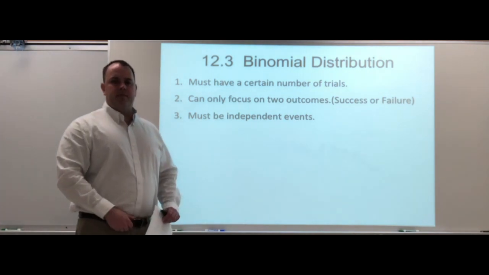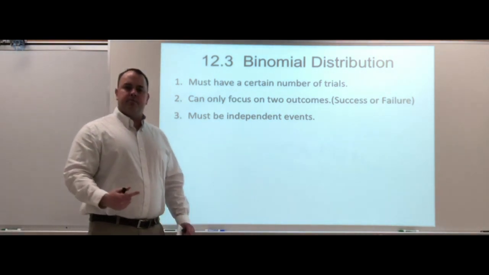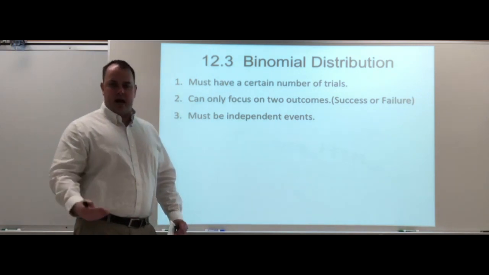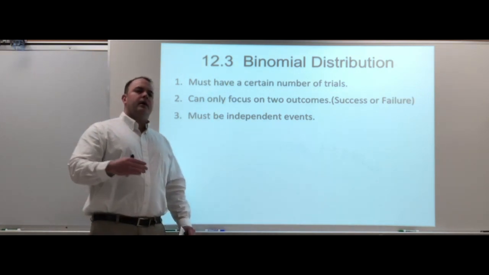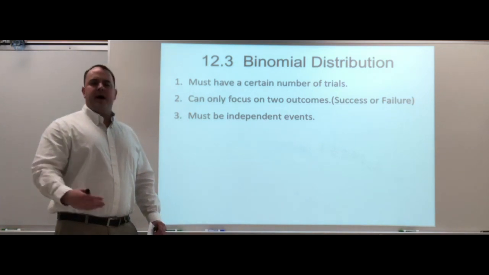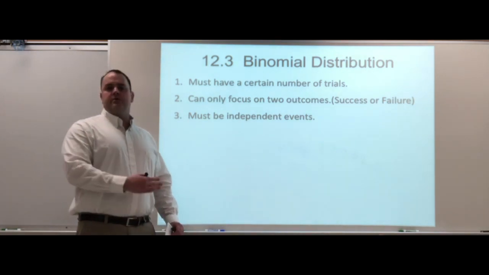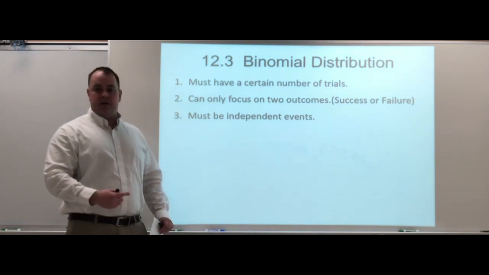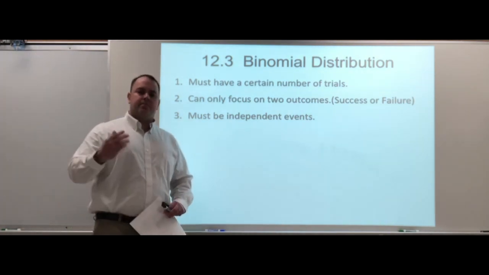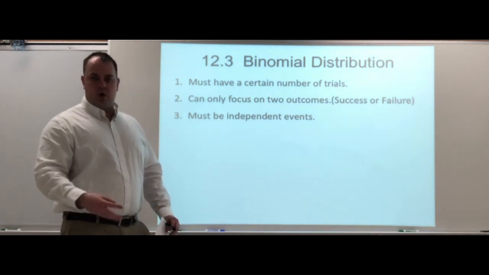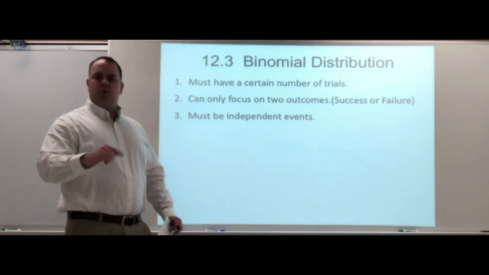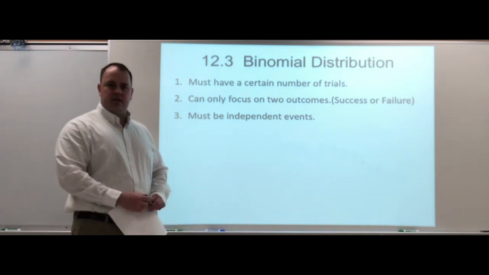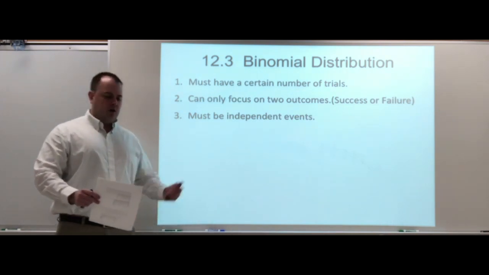So what it means by independent events is that the 9 out of 11 probability of success did not change. 9 out of 11 stayed 9 out of 11. Think about how big your population is. That was the population of males. Pulling one male out is not changing that 9 out of 11. Okay? Rolling a die, the probability is not going to change every time you roll the die. It's always 6-sided, 1, 2, 3, 4, 5, 6 on the die. Okay? So these are the things you need to think about. These are the rules that you need to follow.